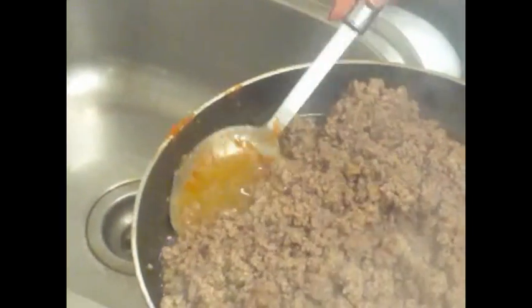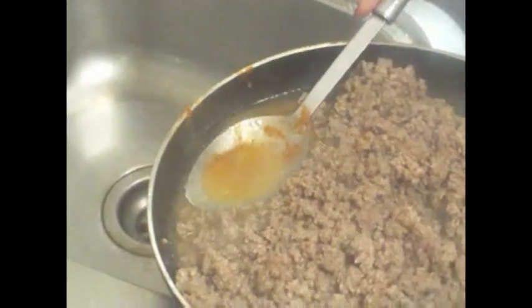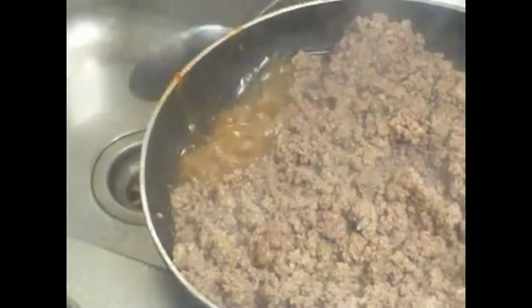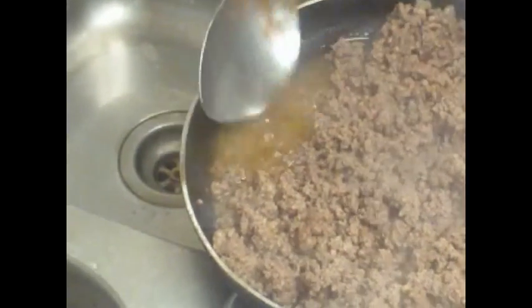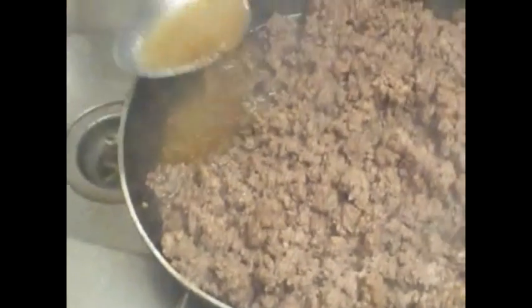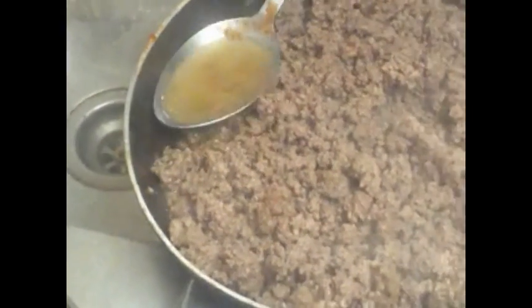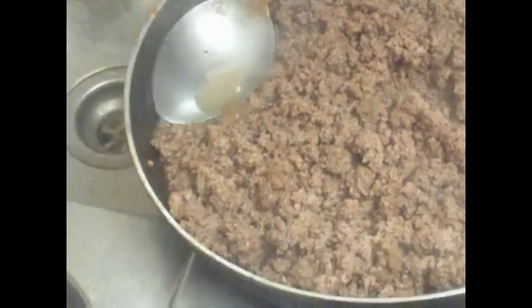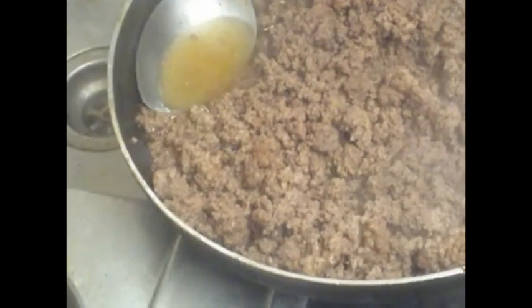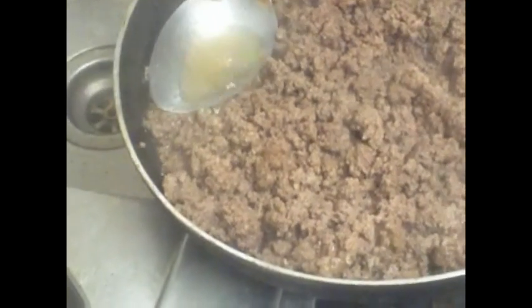But we're just going to try and chuck some out down the drain because we don't want to eat all that oil, all that fat. It's not good for you. So I'm just going to take that out. But that's an unbelievable amount of oil to come out of that amount of mince. I mean, that's why we don't usually put much in when starting it off. We just need enough to start it to cook because, as you see, it releases its own oils. Now that should be enough.